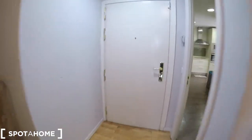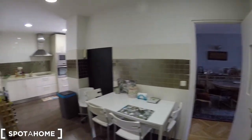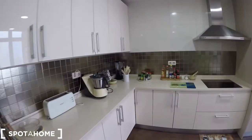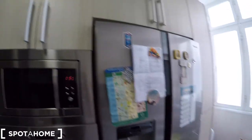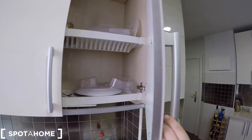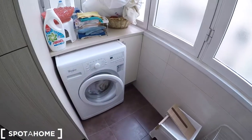This is the main entrance, and if we go to the left we arrive at the fully equipped kitchen. We have here a connection to the private living room, and we have a dining table. There are a lot of cupboards for all the dishes. We have here a toaster, this is a ceramic stove, extractor hood, some drawers, and this is the oven, the microwave, the fridge, and the freezer. As you can tell, you're going to have a lot of cupboards for all your ingredients and food.